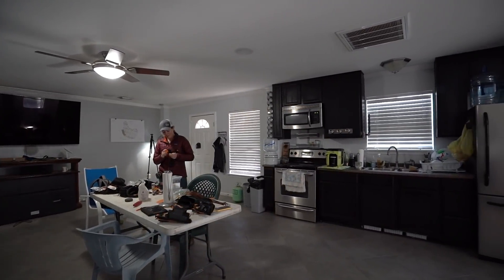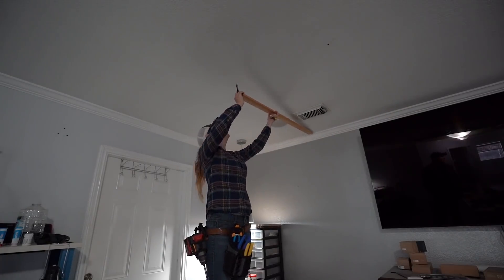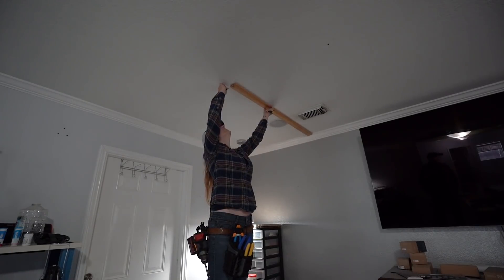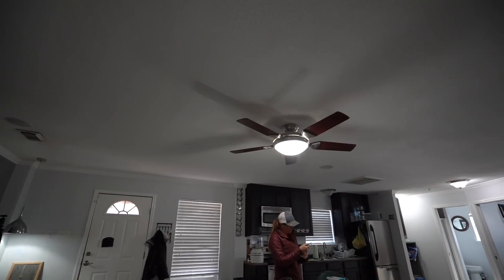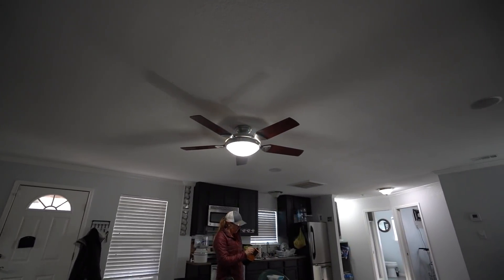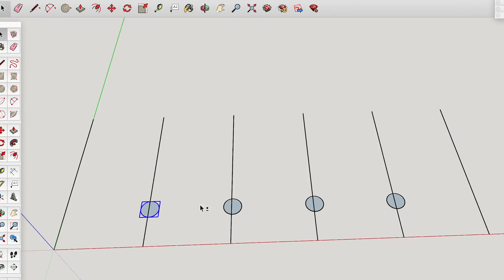The first thing to do is locate the joists and figure out which way they're running. You basically want to know where the joists are so that you can avoid them. What I did to figure out my light layout is first decide how many lights I wanted in the space — I chose eight. Then I measured the length of the ceiling space and divided it into equal parts for the number of lights. I wanted two rows of four lights each and my ceiling is 274 inches long, which means I'll have a light every 55 inches.